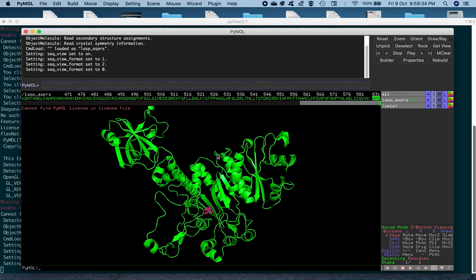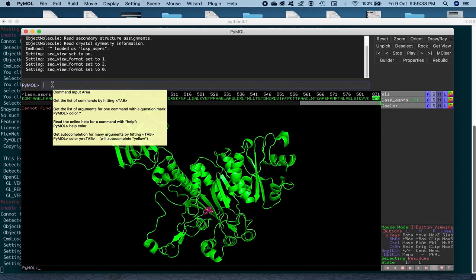So once we have this AMO selected, we can operate on that selection by using the select feature.